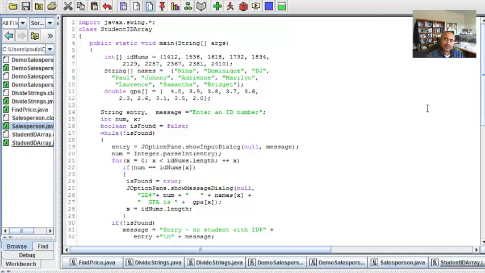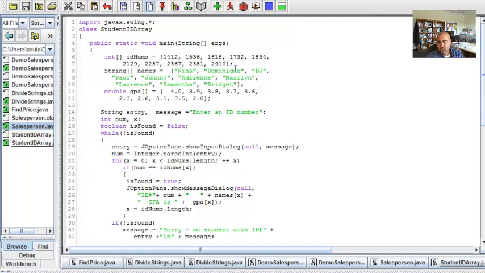So here we start with javax.swing, which is my package to bring in my GUI interface, and then I have a class and then my main method, and then I have idNum. This is an array of integer type, and this one has values that we are already setting in. These values are hard-coded. Okay, now you could write a way where you could actually create an ID array with a bigger size and then ask the user to input this ID.